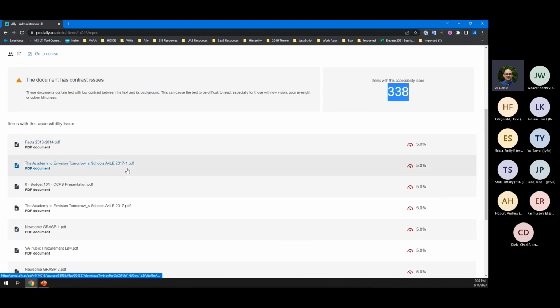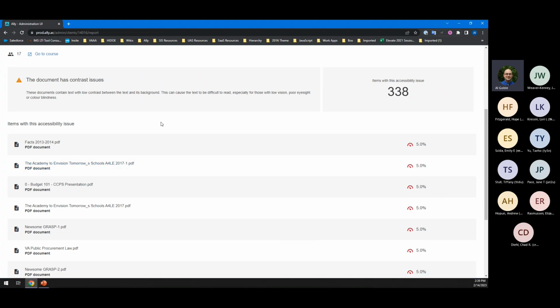Now, there are 2 big differences. I talked to you about the external link earlier and some of the features. One of the features you have the ability to turn on inside your Ally configuration is that if you're a Canvas administrator coming in, you can actually try to remediate the content from the institutional report. So instead of having to go to the course, if you want to help somebody fix something, you could do it right from this report.